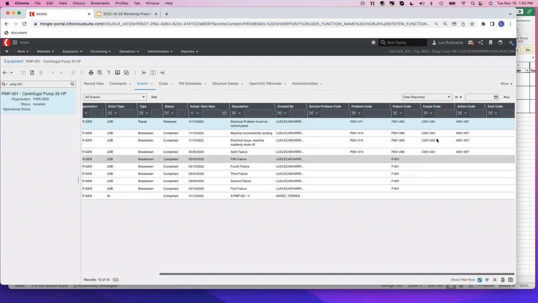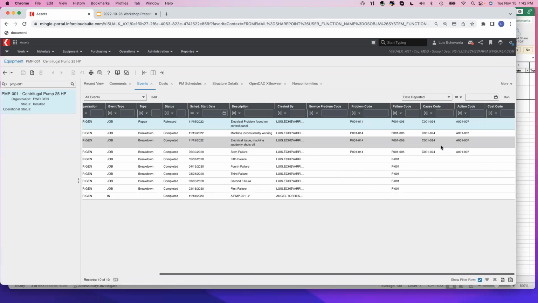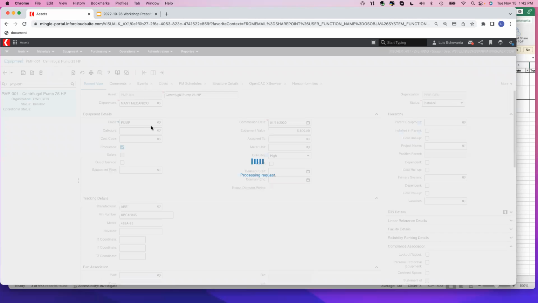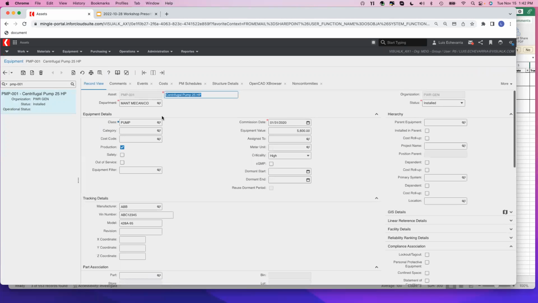You need to use this because that's how the system can tell you, hey, this type of equipment is failing this way. And when I say this type of equipment, it's because, for instance, I have over here a pump, right? But I can have 10, 20, 30 pumps working. And I don't want to make sure what's happening with just this one. I want to make sure what's happening with the rest of my population of similar pumps and how they are behaving.